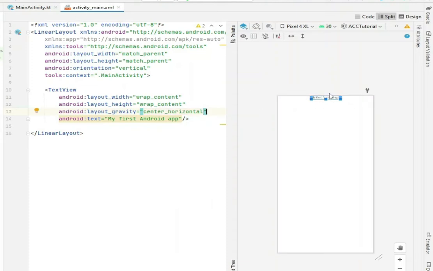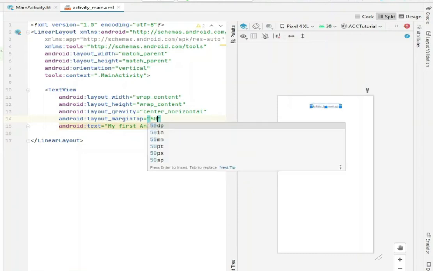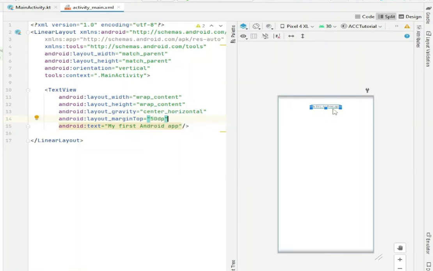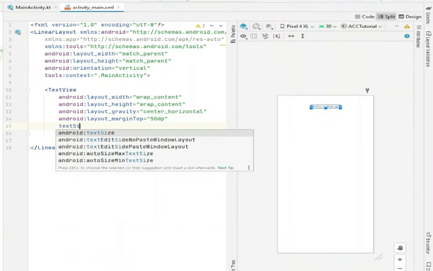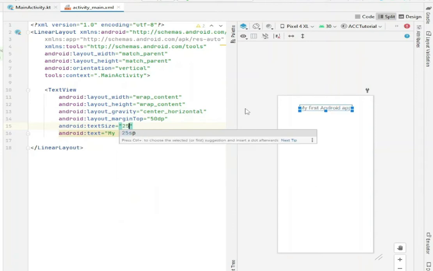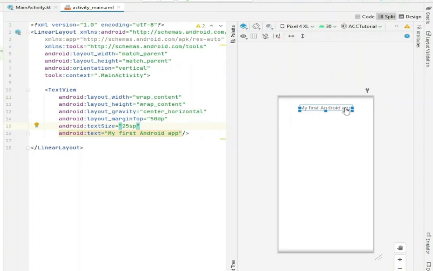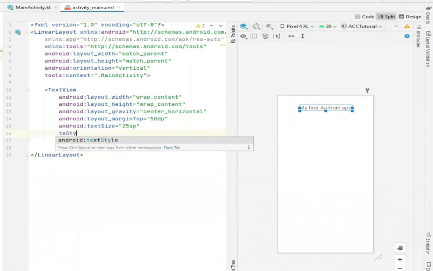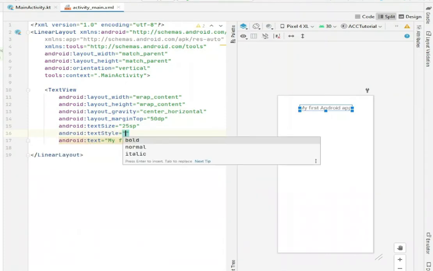We need some margin at the top and I am gonna give 50 dp. You can see its size is so small. Let's change its text size to 25 sp. The unit of text size is sp in XML. So you can see it's a little bit larger. If you want to make it bold, you can type text style and we will get three options over here: bold, normal or italic.